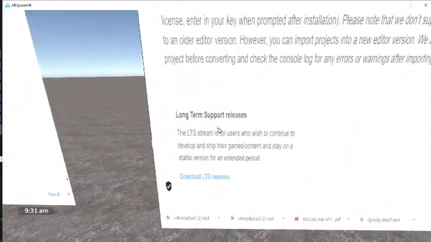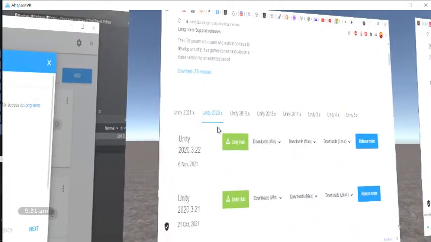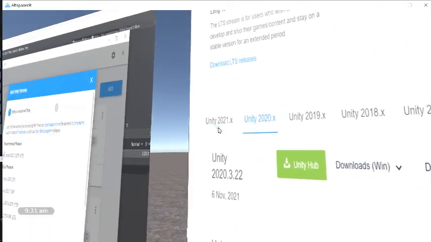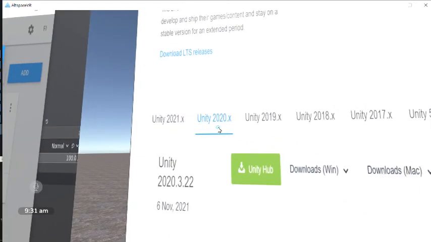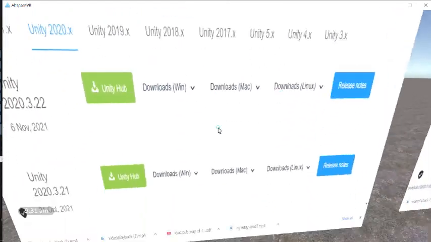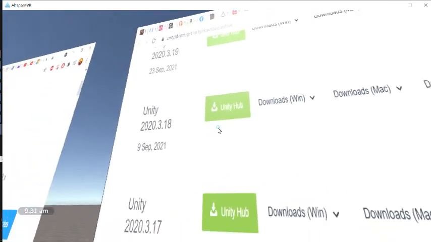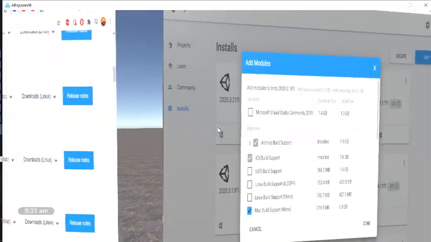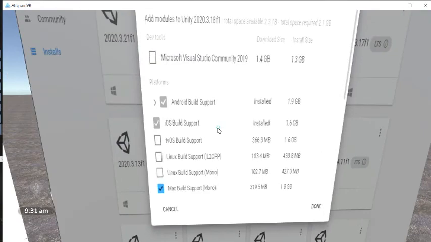Download archive, we then need to scroll down and find the tabs that allow us to get to Unity 2020. We're behind the bleeding edge and the cutting edge for a bit more stability, and we need to scroll down and find whatever version it is. At the moment it's 2020.3.18. It's the most compatible version of Unity for altspace, but that will change, so you need to keep checking the first page to see which is the most compatible and which one they're supporting.